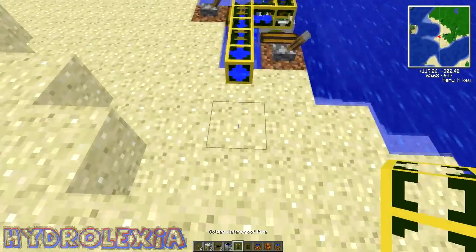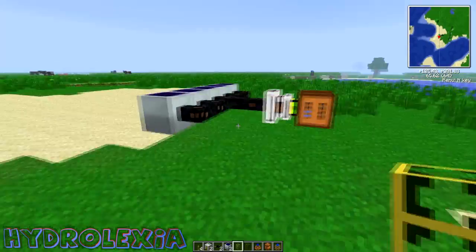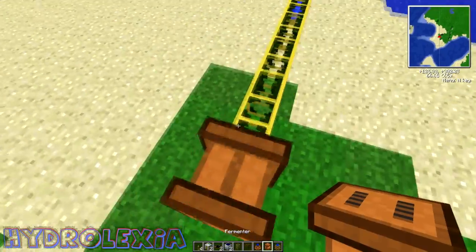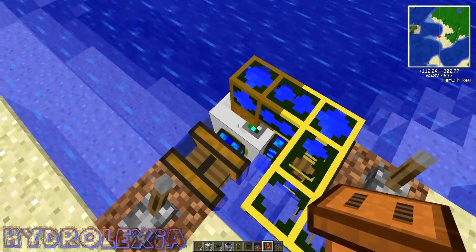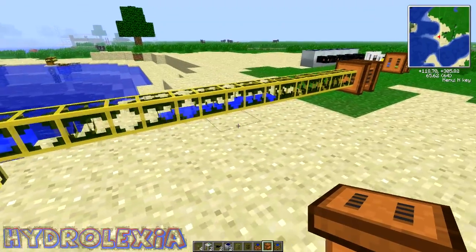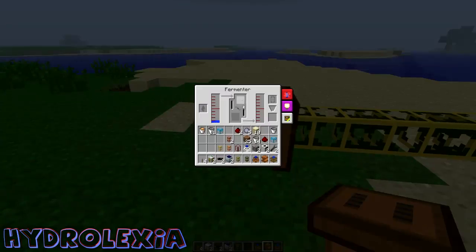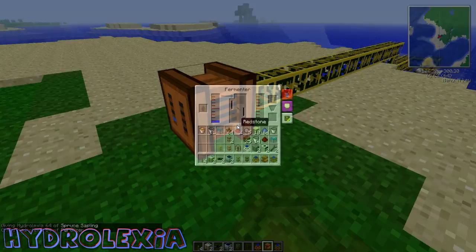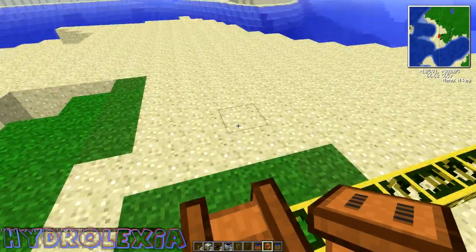Now you want to bring that water pipe to where your fermenter is going to go. Put your fermenter there and get the water coming from the pump to reach it. The water's trickling in and we're getting some water to that fermenter. Again, it runs on saplings and fertilizer — I like to use fertilizer in the bottom and saplings in the top. And that's all it will do until we get our engines set up.